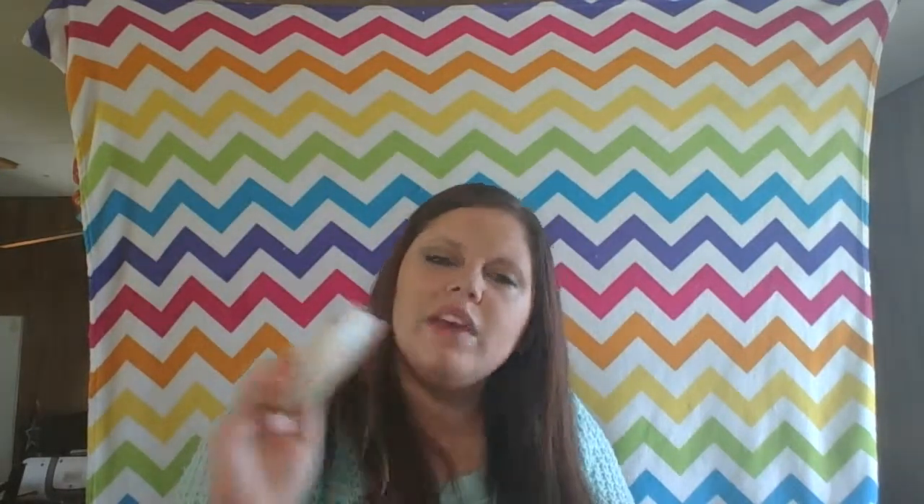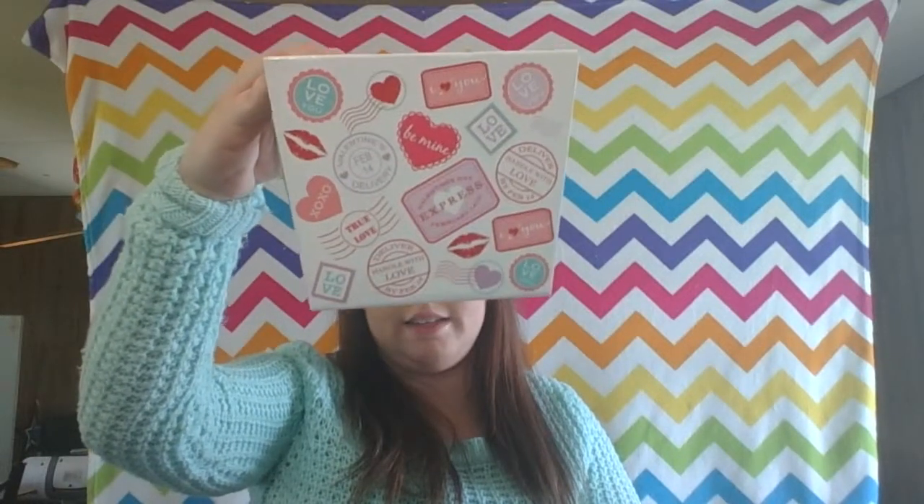I went to Goodwill too and still spent less than $20. The color of the week at my Goodwill is black, so I found this really cute pattern ribbon — it looks like it has a weave pattern in it. And I found this blue ribbon from Hobby Lobby — it's got the old Hobby Lobby logo on it. I got this little bucket for Valentine's Day. I make ribbon topiaries and I use buckets like that to hold them.